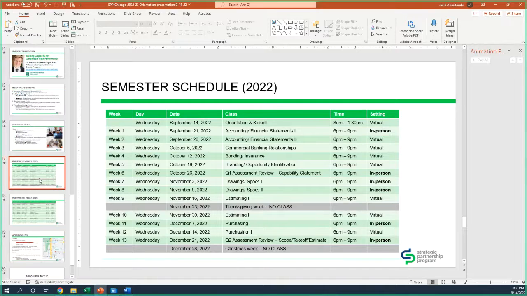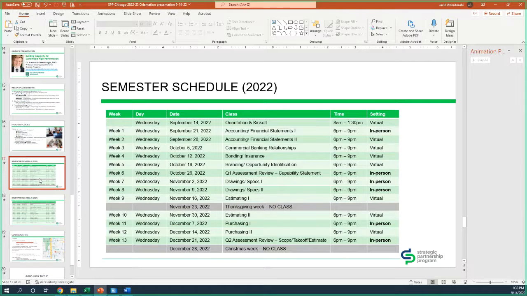And you'll note which ones are in person and which ones are virtual. So next week, we all get to meet each other. We all get to see each other. We all get to interact face to face. We have our first in-person session. And you'll see that the class shows the balance that are virtual and then which ones are dedicated. So we have 12 total classes that are in person.